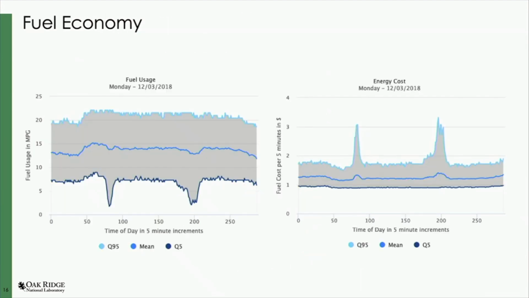We also have some fuel economy metrics. These are for the entire region of Chattanooga and based on the RDS data that we have for the highways. So these are fuel economy metrics for highway traffic only in the general area. So it's fuel use and fuel cost for those two things. We're funded by DOE. They're interested in energy, so we're looking at energy. I think emissions are interesting too, but that's not what we're here for. So this is what we primarily focus on.